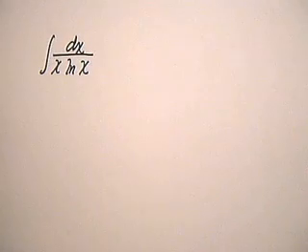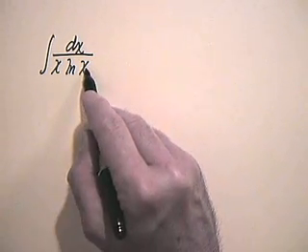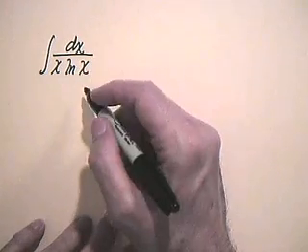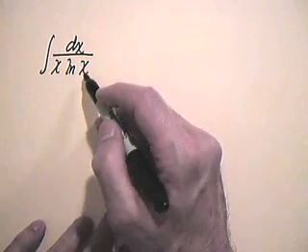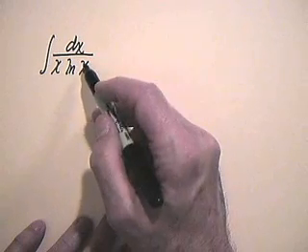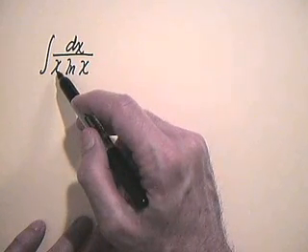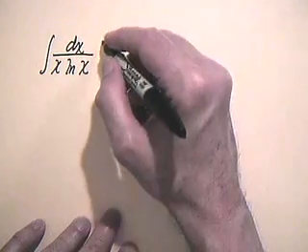Let's look at a substitution problem where we have an integral of a function involving the natural logarithm. Here I have the indefinite integral of dx divided by x times the natural log of x. Remember, the derivative of natural log of x is 1 over x, and so almost always when you see natural log x in an integrand, you want to look to see if you can find an x in the denominator, and if you can, you probably want to substitute u equals ln x.